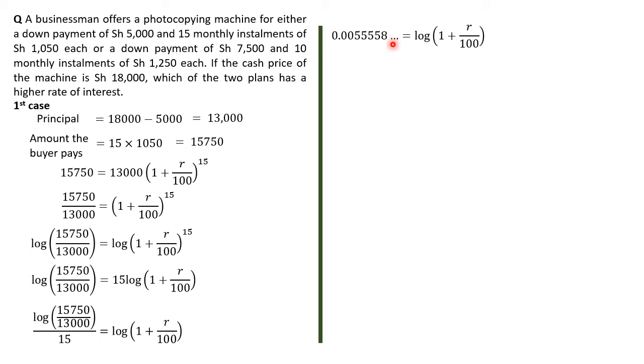There are three dots included here because there are many decimals after the 8. To improve accuracy, we should use the figures that appear on the screen of the calculator. As we move on, we understand that 1 plus R over 100 should be the antilog of the figure on your calculator screen. The antilog gives us 1.01287. So R over 100 will be this figure minus 1, and we get R over 100 equals 0.01287.